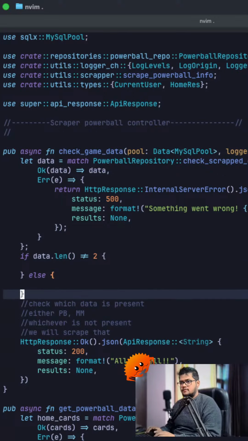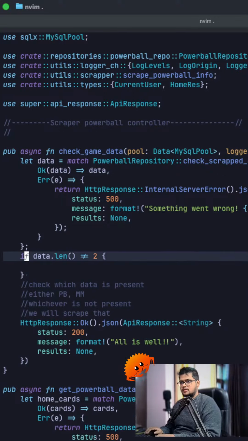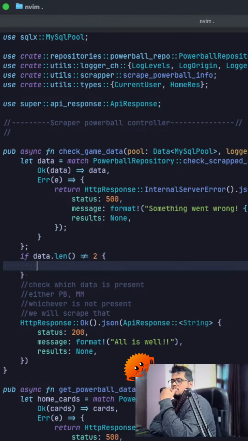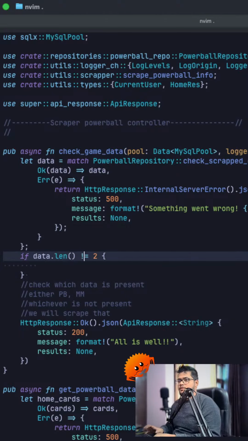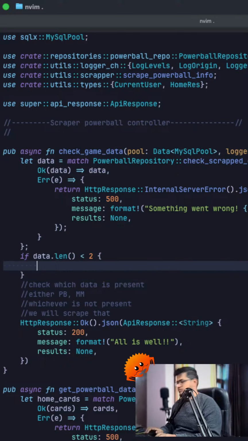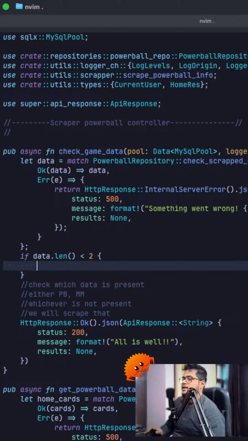So I think I don't have the else part over here. I'll make an early return from here. Now here I need to check. Probably this thing. If it is less than 2, then I need to figure out which thing I have to call.